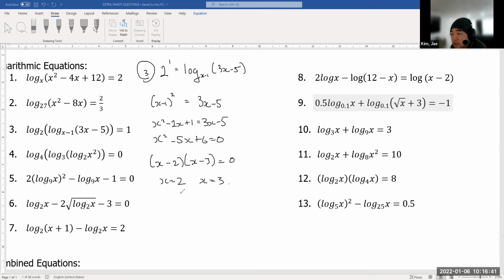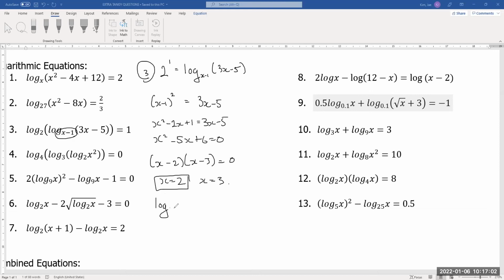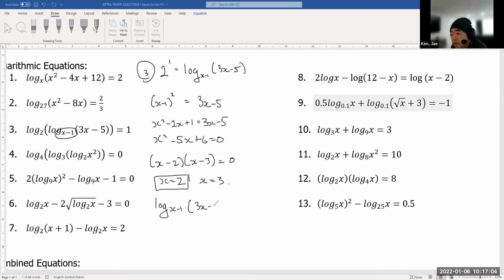Now, the reason I think that this is rejected is because it wouldn't make sense for a logarithm to have a base of 1. Does that make sense? So we're testing it. So log x minus 1, 3x minus 5. There are two different places where the x could be. If you plugged in a 2 here, this becomes x minus 5 equals 1. That's okay. Having a value of 1 is not a big deal. x equals 3, that's a 9 minus 5.